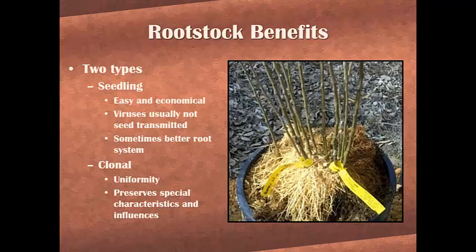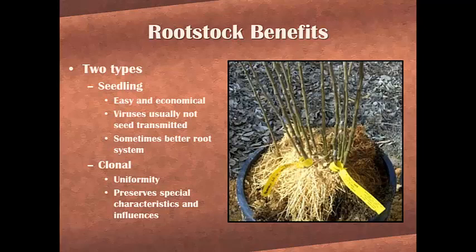Rootstock plants are specifically selected to have good traits for roots. So these would be things like disease resistance to soil-borne pathogens, or drought resistance, flooding resistance, all traits that have to do with how the roots of the plant interact with the soil. A lot of times a nice, sturdy, resistant rootstock plant is chosen to serve as the rootstock for a much more delicate or susceptible plant that has very nice flowers or fruits. So by grafting that susceptible scion onto the more sturdy rootstock, you can have the benefits of the rootstock sturdiness combined with the ornamentalness or the fruit of the scion.